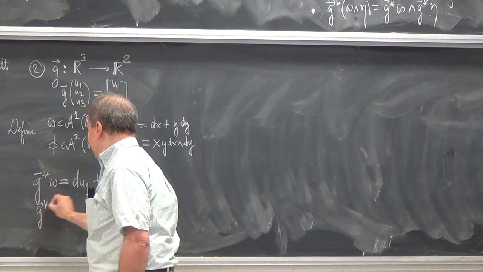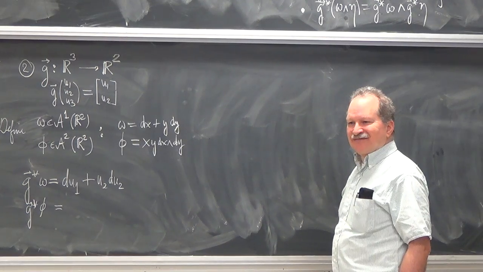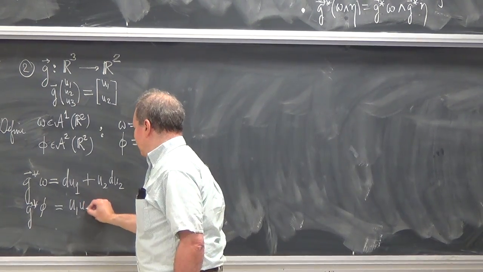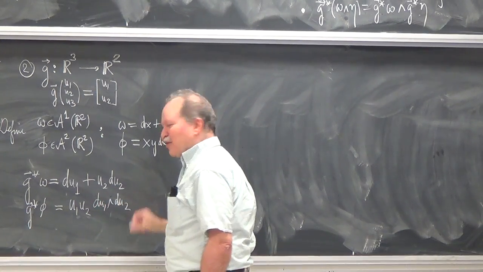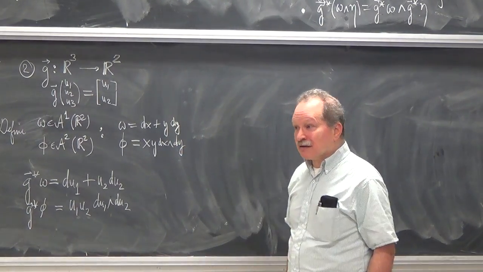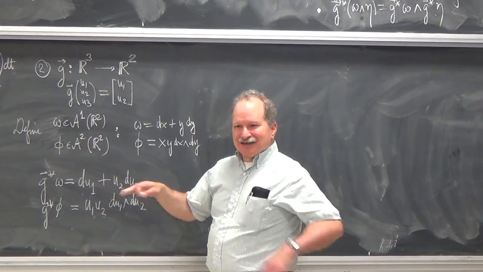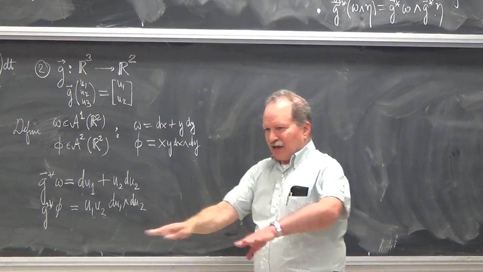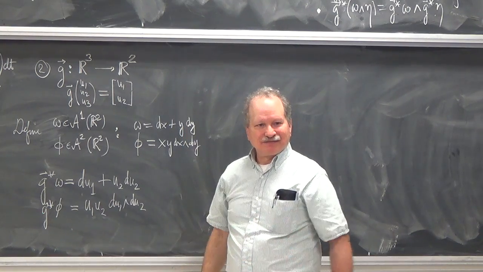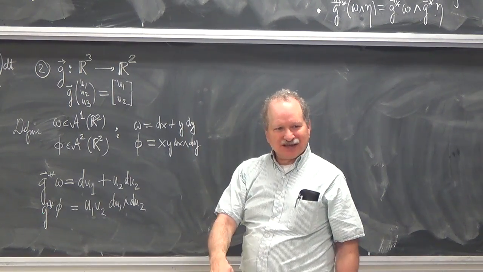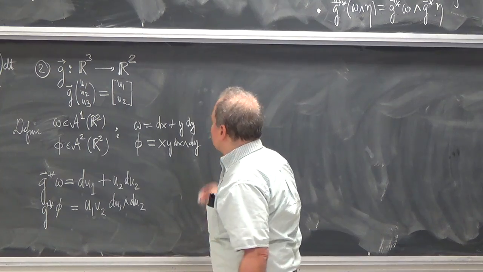What's the pullback of phi? u du... Okay, so it wasn't so interesting. But what's going on? These things have no u3s in them. Well, duh. When you pull back something that's on the u1, u2 plane, you're not going to have any variable coming from the third direction. It disappeared when you projected, so it's not going to reappear when you pull back. So that was not so interesting.